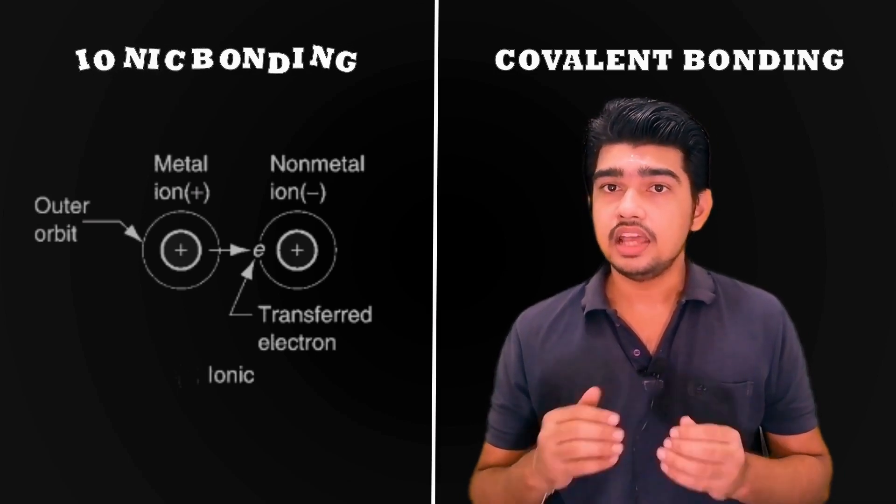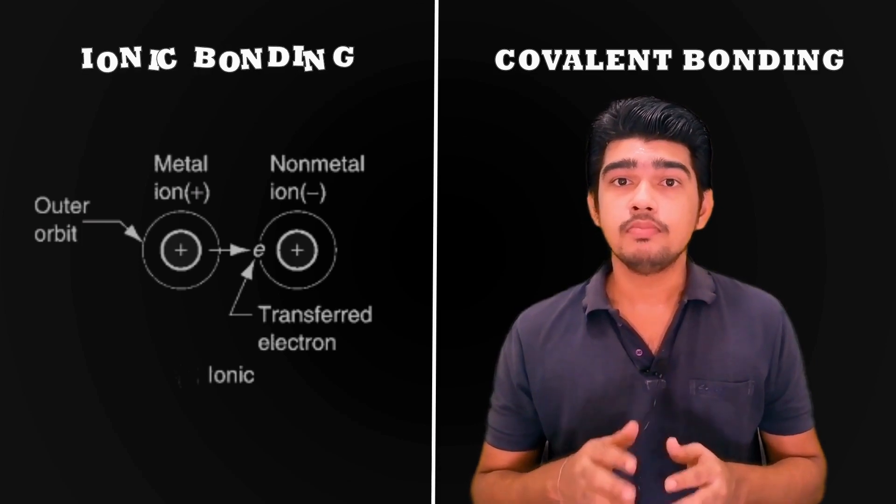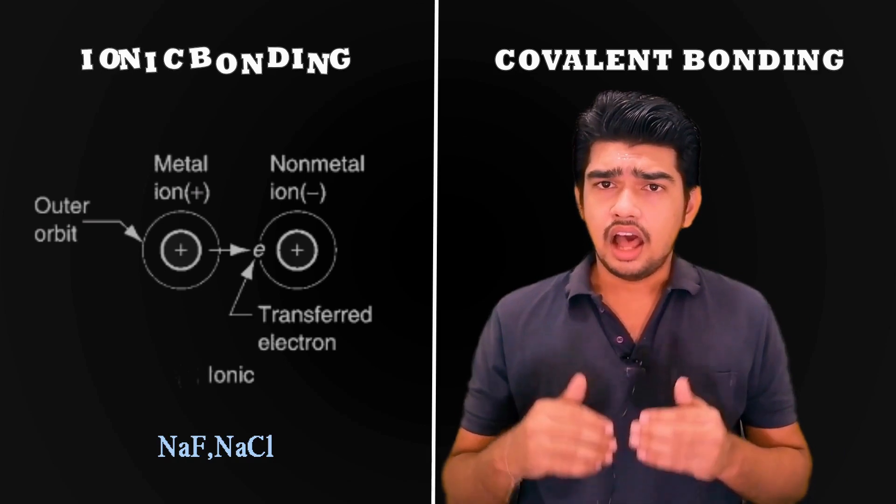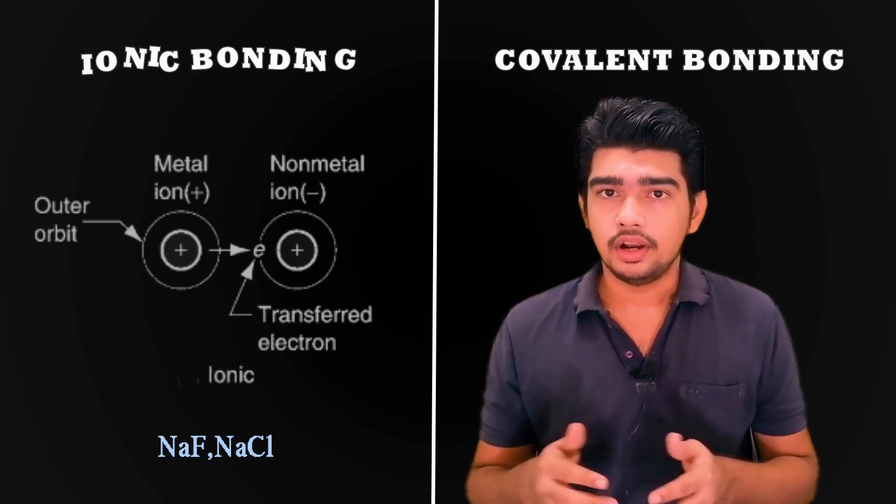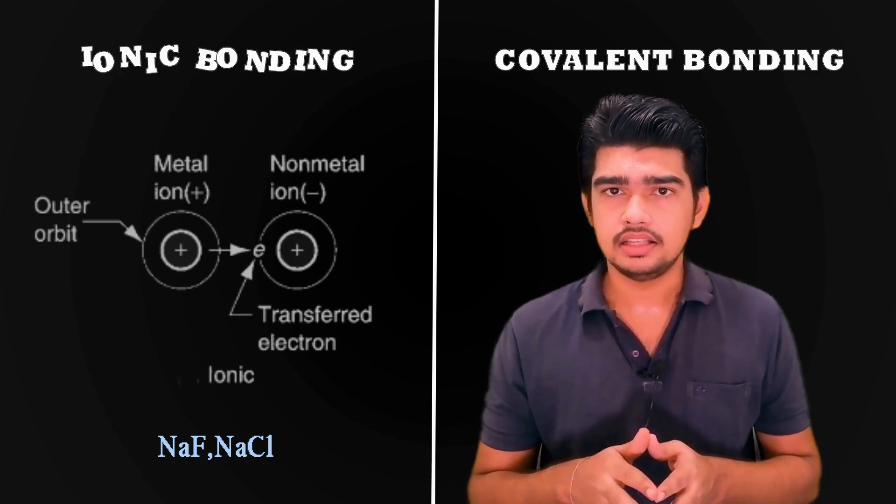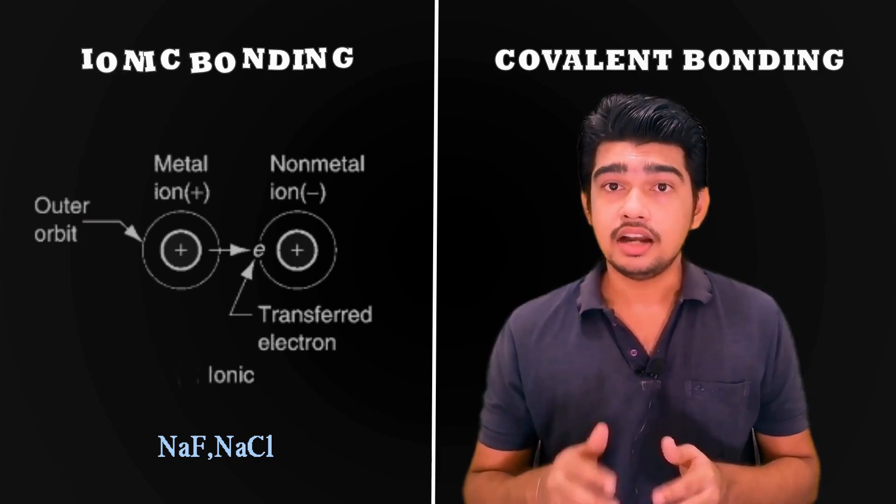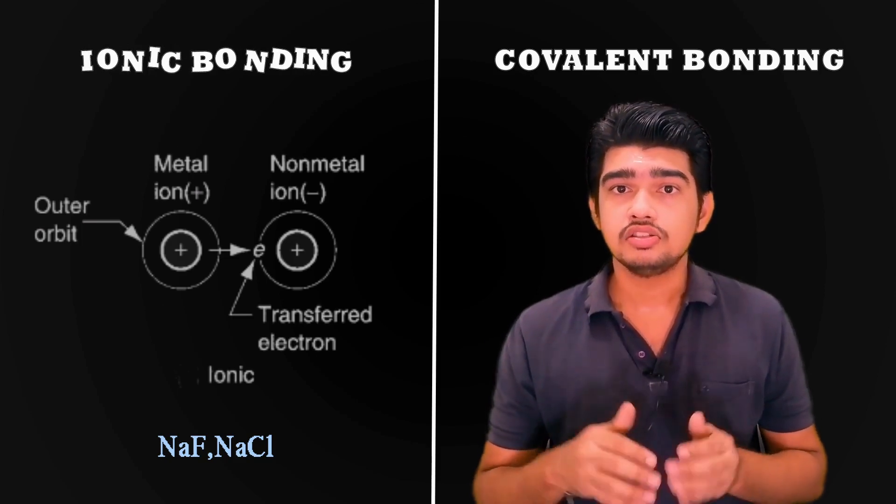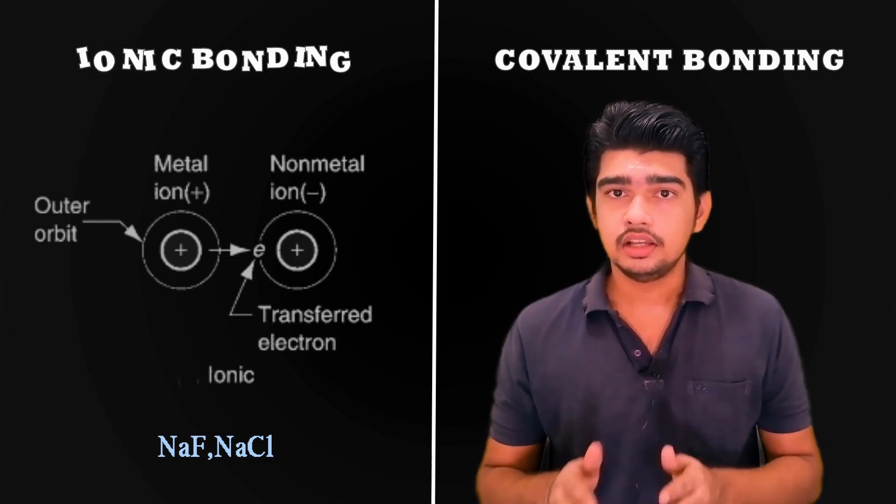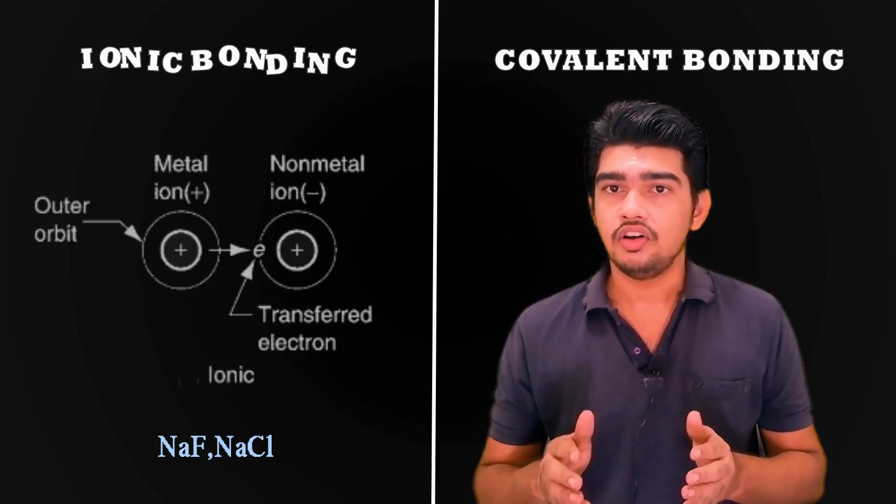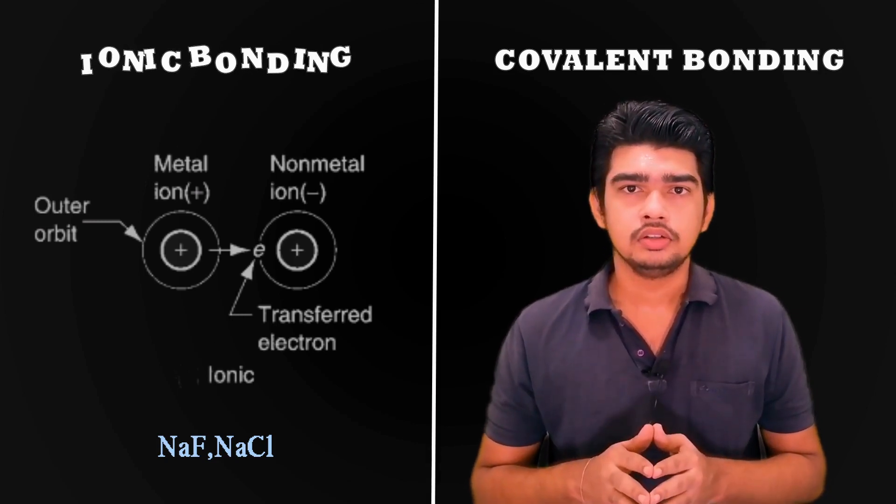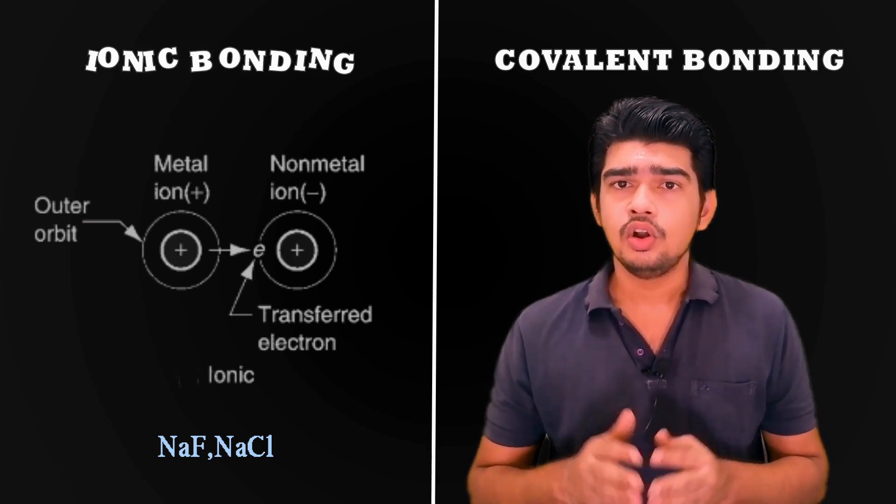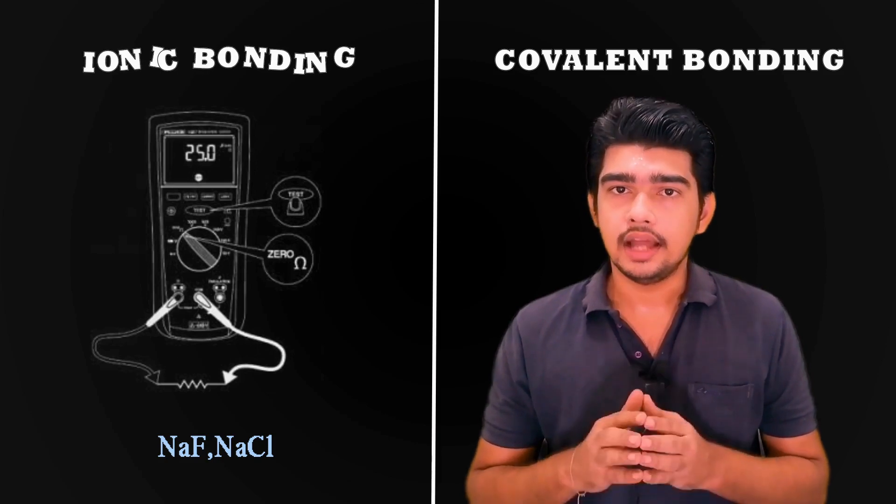The example is the reaction of sodium and fluorine to form sodium fluoride. Another example is sodium chloride, that is table salt. Because of the transfer of electrons between the atoms, sodium and fluorine ions are formed, from which this bonding derived its name, ionic bond. Properties of solid materials with ionic bonding include low electrical conductivity and poor ductility.